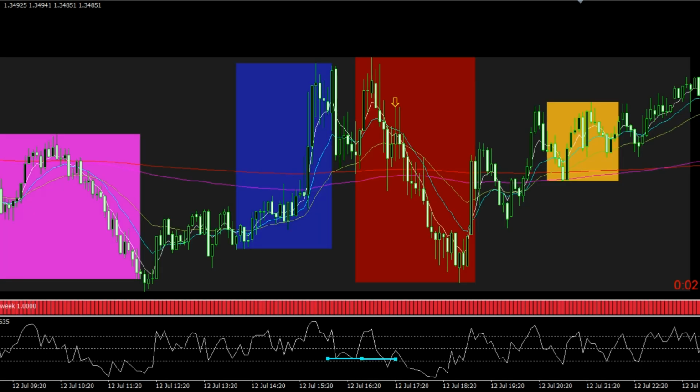In this example, you see how the 5 EMA crosses the 13 EMA. But if you entered here, you would have to endure this retracement. And if you had your stop loss up here, you would have been stopped out. But if you waited and drew a trend line on these 2 humps on the RSI, you would see that the RSI breaks the trend line here. Then there is a retracement, and that's where you can enter.